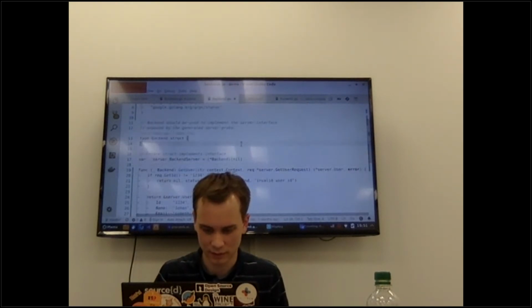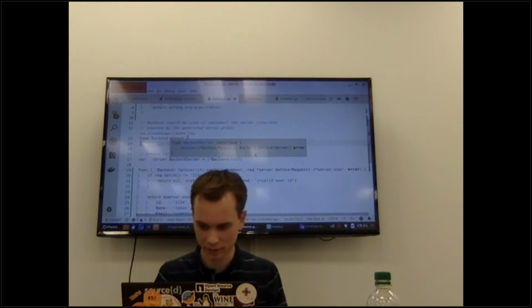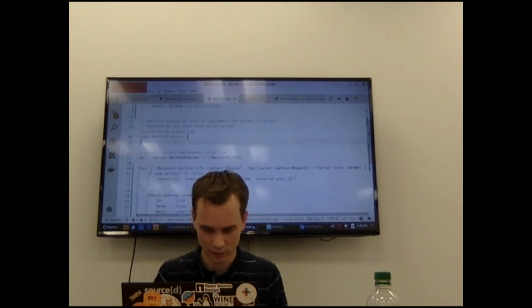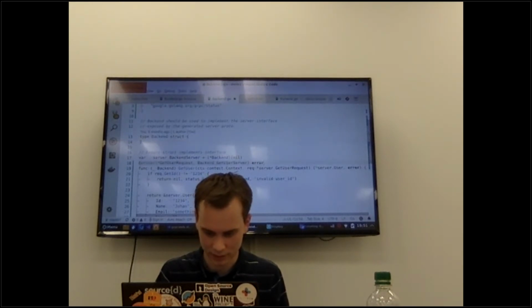It means that the function that the backend has to support has a little bit of a different signature. It gets a single request and then it pumps users onto this server. So let's implement that.